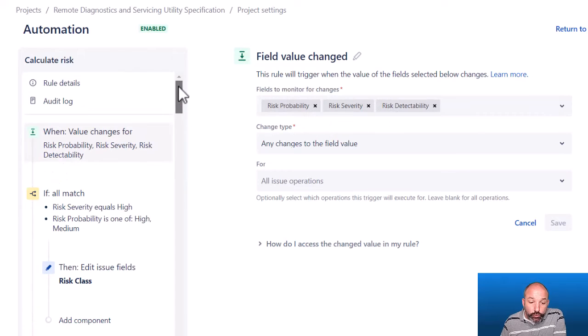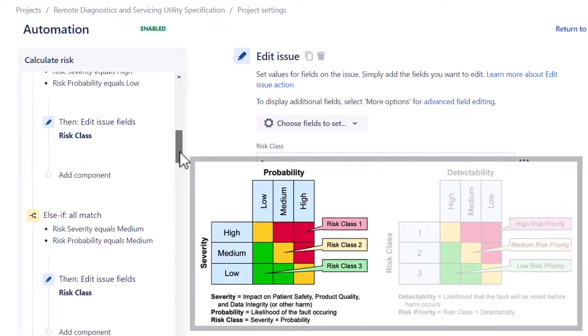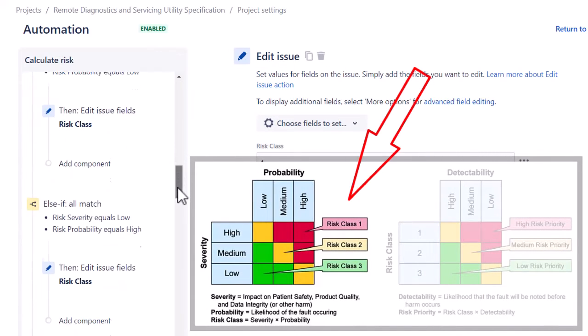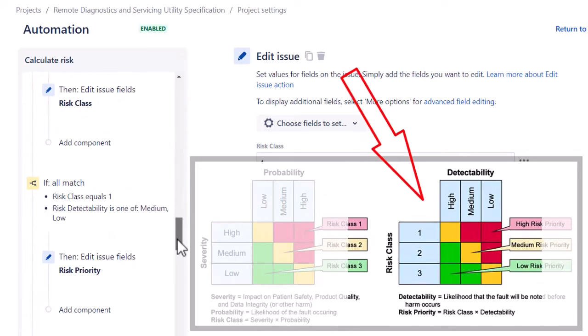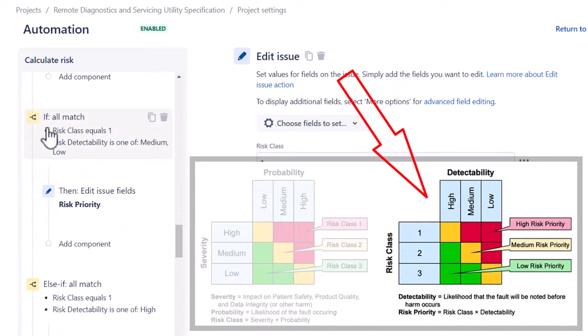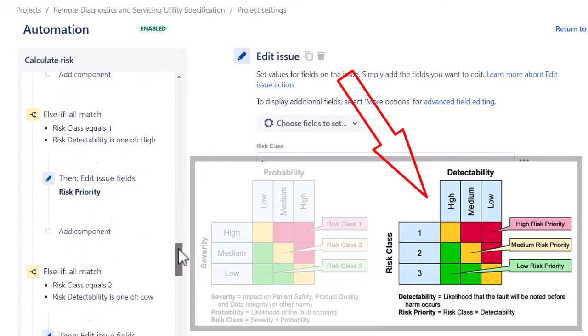And now we have 2 large if-else structures. And so the first if structure sets my risk class value, and risk class is an input into risk priority. So the second large if structure evaluates the calculated risk class with the user inputted detectability and then selects a risk priority based on the second matrix inside the GAMP5 risk assessment.